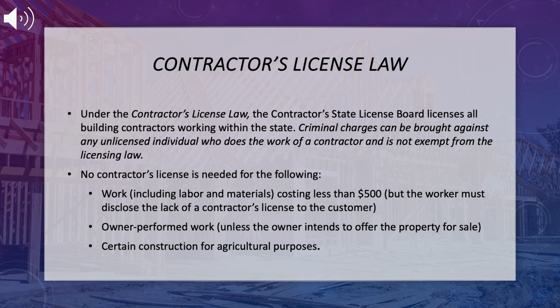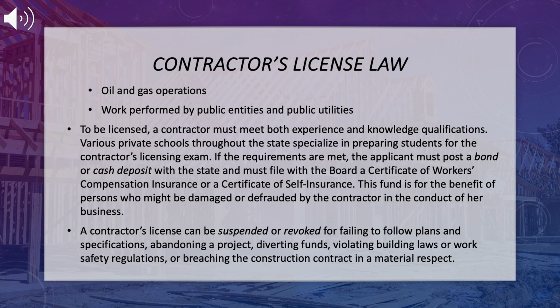Owner performed work, unless the owner intends to offer the property for sale. Certain construction for agricultural purposes, oil and gas operations. Work performed by public entities and public utilities. To be licensed, a contractor must meet both experience and knowledge qualifications. Various private schools throughout the state specialize in preparing students for the contractor's licensing exam.